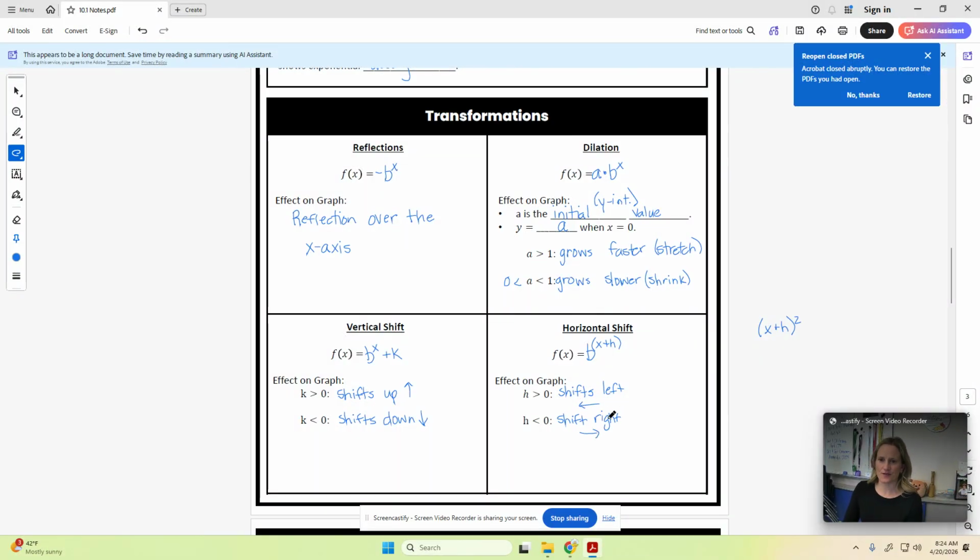So all the same transformations, just on a different graph. And these are transformations that you're going to see and you're going to study a lot in Algebra 2 on all the new functions that you'll see in the future. So this is just laying that groundwork of these 4 main transformations.